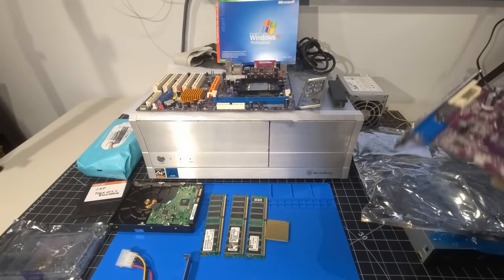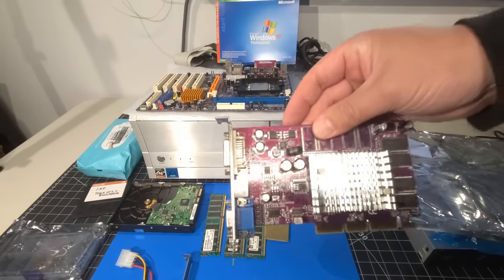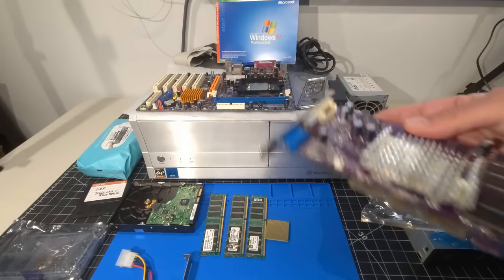Now, all the other components, we should be able to get along no problem. And we have tested the board. But again, it'd be good to see what this is, or see how this works.